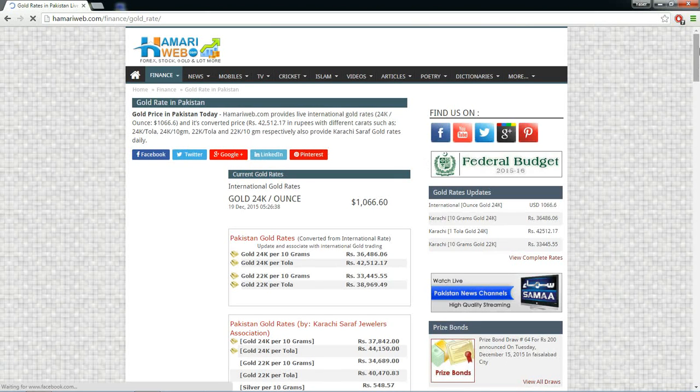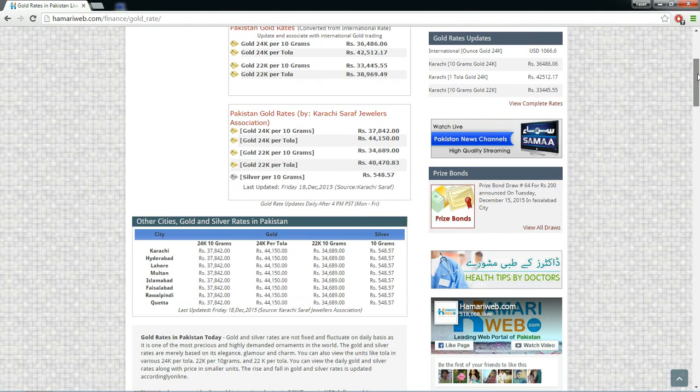This is a website that has gold rates on it, and they update daily, I believe. So we'll try to get some of these numbers in here programmatically, the price in rupees right here. Let's say I'll try to retrieve this line right here from the HTML.